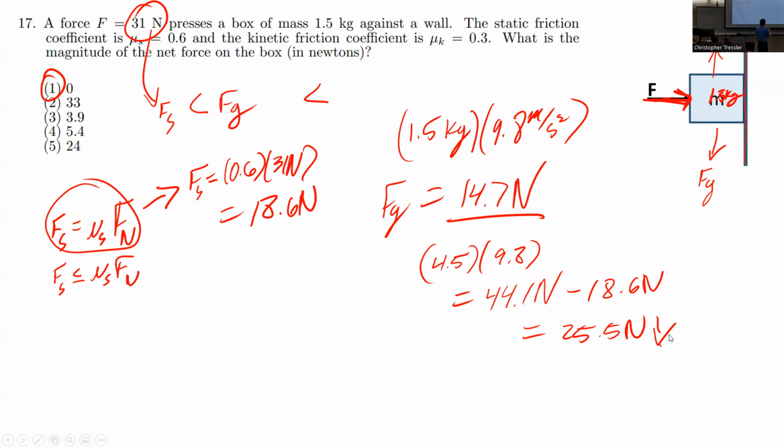See, my understanding, and this could be incorrect, is the reason they gave you the coefficient of static friction and the mass is because they don't want you to assume that. When it says pressed against the wall, I guess they're thinking technically it could still be moving, but in my opinion that would be a trick question. Realistically, that would be a trick question if it actually were moving. But at the same time, that's the type of question I could see being on the exam.